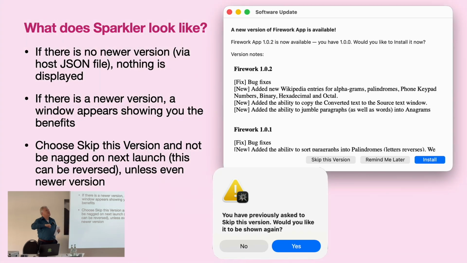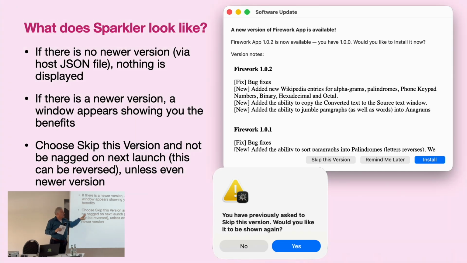So even if you say, I want to skip this version, you can have a menu button somewhere, or a button or a menu that you go check for new version, and you can put in a boolean, a true, to say ignore the skipped. And what it'll do in that case is if it detects you have said skipped, it'll come up and say, hey, you said you wanted to skip this. Do you want me to cancel the skipping? In which case you can cancel it, it'll nag you.